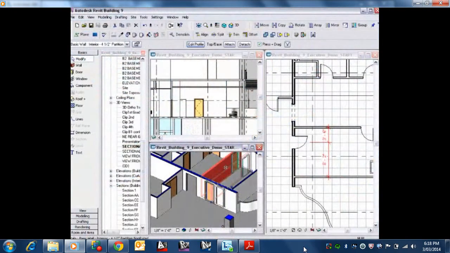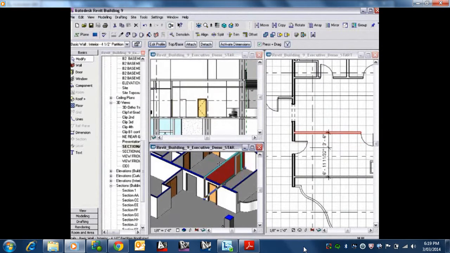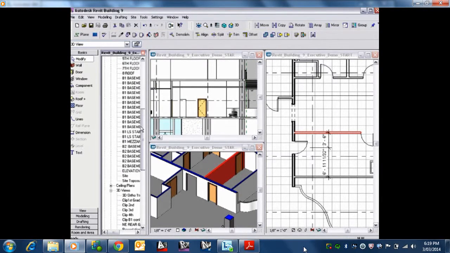And this means that the kinds of information they can get from using the full potential of Revit is extremely valuable to them now. So it's a very opportune moment in architectural education.